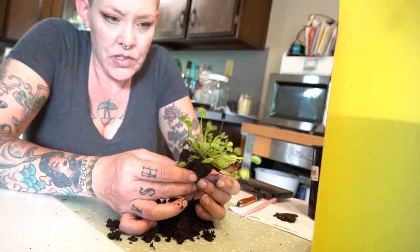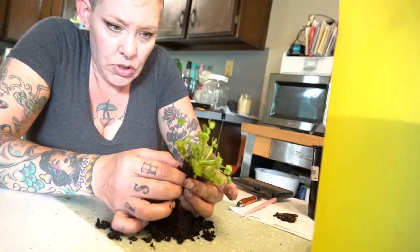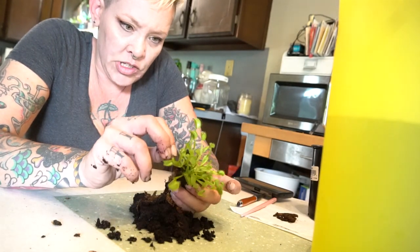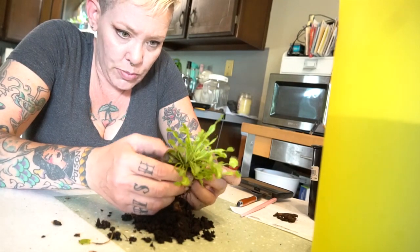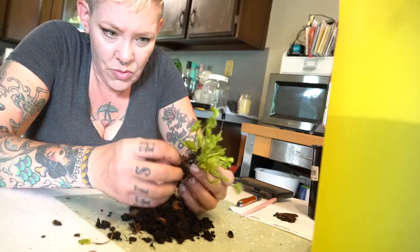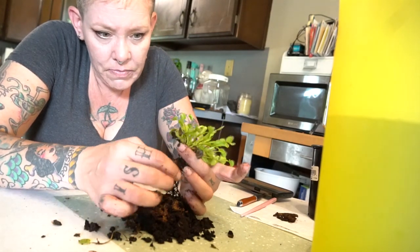It does look as though it's in peat, which is not horrible. Since this teacher is brand new to carnivorous plants, I wanted to use a mix that would set them up for success. You can see this is absolutely saturated, which is fine — we're just going to gently break off all this old soil. It's wrapped in long-fiber sphagnum and planted like a plug, which is what I figured. There are also a lot of old dead traps to gently pull off. It's actually not a bad little plant, but it does appear root bound.